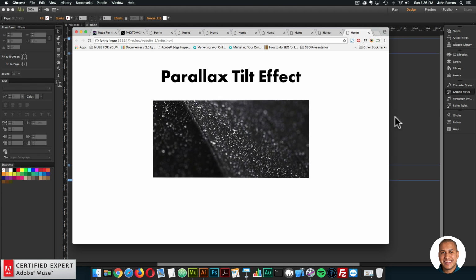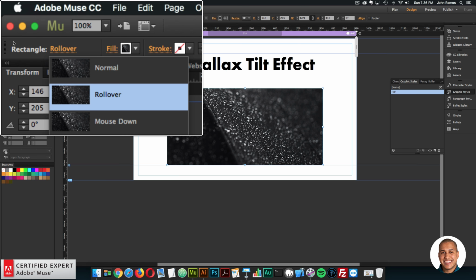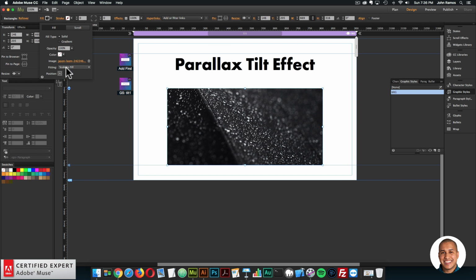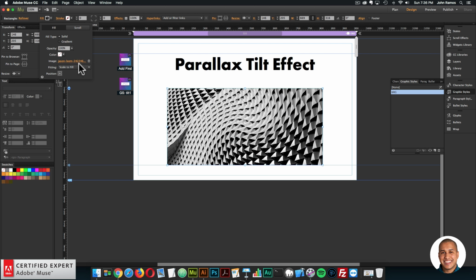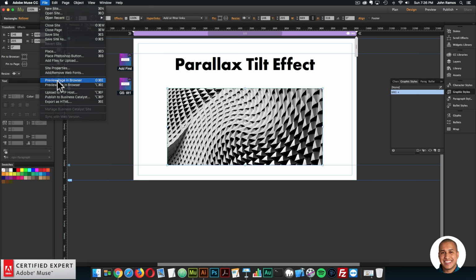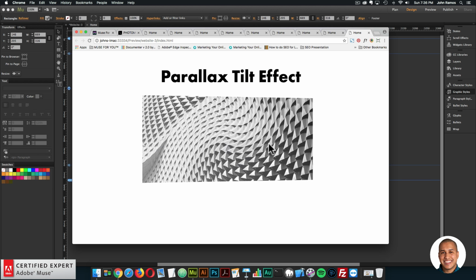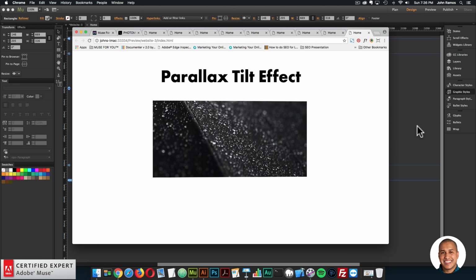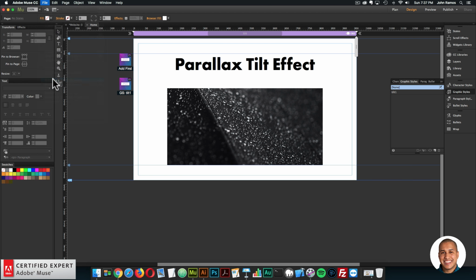You could change the image on hover with the Adobe Muse states panel. So I could click on the rollover state here in the states panel and just change the image, and that can make for a really interesting effect as well. So I could change it to something like this, and you could have some really interesting animations with that. I could set the transition to fade, make it a bit smoother.